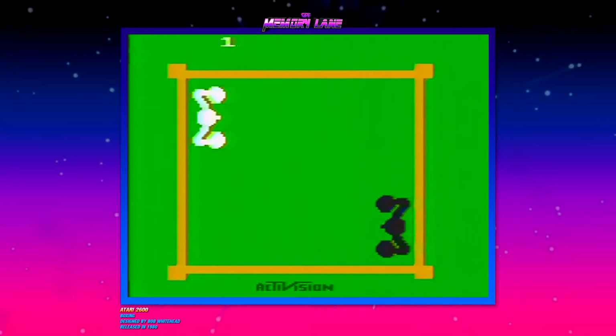So I think there's two game modes on this. One player is game mode number one. Two player is game mode number two, and I don't think there's a third game mode or anything like that. So we're going to be checking out game mode number one, and we're going to try to beat the crap out of the computer guy. Let's check it out.